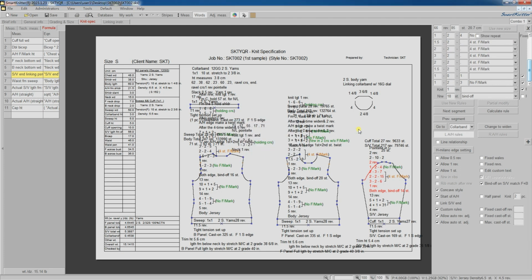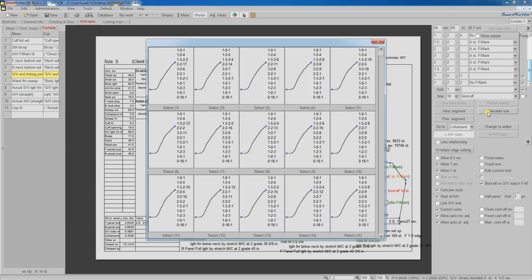Adjust number of revolution and/or stitch if the warning cannot find solution for the given rows and wales appears during Calculate Rules. Select appropriate curve for sleeve cap end.